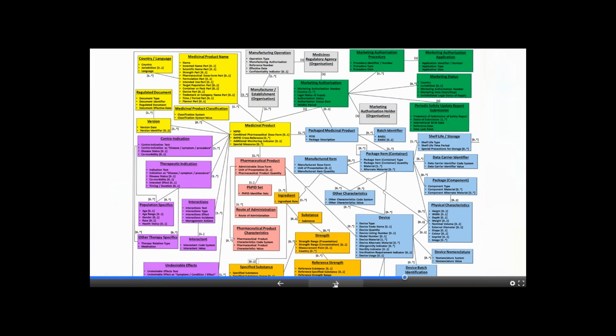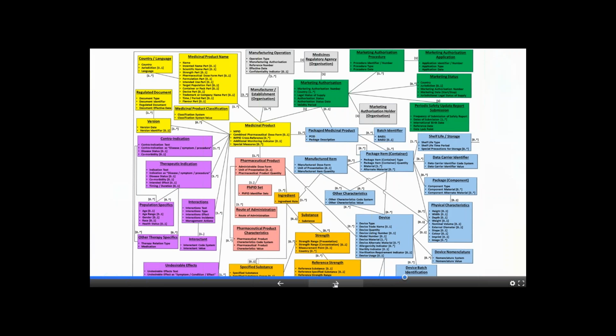Marketing status and periodic safety update report could also be in the marketing departments and the safety departments, definitely. You also must consider that it's not guaranteed that this is only information from the headquarters. If you have global products, yes, you probably find it in the headquarters. But if you have local products, you have to go to the affiliates. It's very likely that the data is only available there.